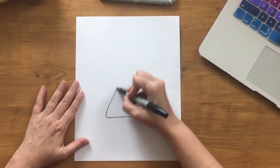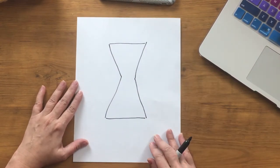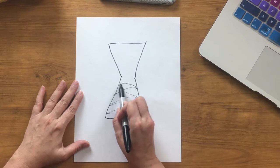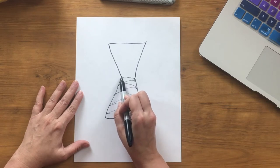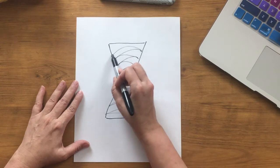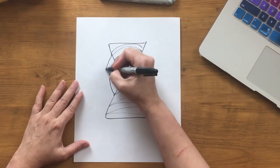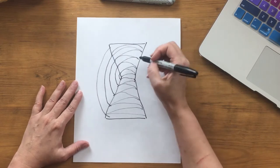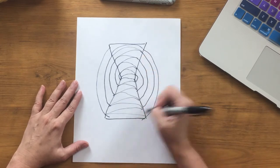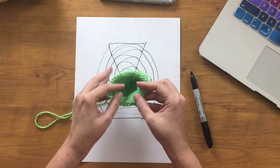Please bear with me, I am not the greatest illustrator in the world, but it would look like an hourglass, and you are working back and forth along that hourglass till you get to the middle of it, and then you work back and forth mirroring it. But as you mirror it, you're rejoining those lines, and that's what pulls those two halves together to create the 3D object. So this is actually kind of illustrating what it looks like when you look down into the short row, okay?